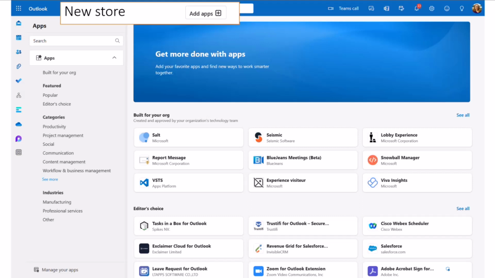It should be familiar to customers because it's the same store that you see in Teams, but you can do search and you can do filtering, you can do all the things that you would expect in a store. This is where customers can go to learn more about the apps that are available and to acquire them. And at least from our side, this has all the add-ins, but it also has some of those Teams apps that have been brought over from Teams and are now available inside of Outlook.